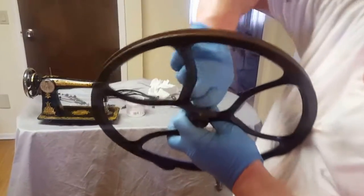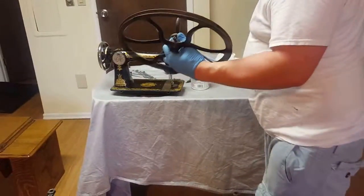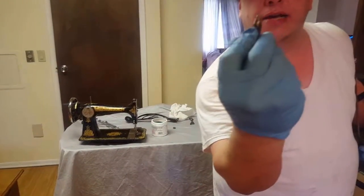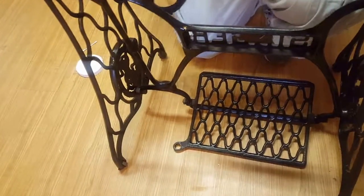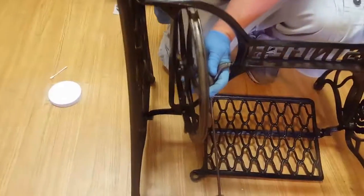You can hand tighten that for now, and then I would honestly also give it a little tightening with the screwdriver. Once you do that, you're going to use the same type of screw you just got done using. It's got the end on it. That's going to go for this. So what's going to end up happening is you're going to bring that bar towards the front of the machine. So this end right here is going to go into here like this.